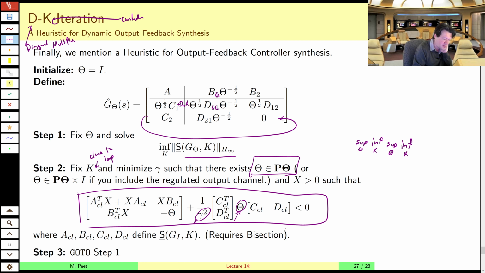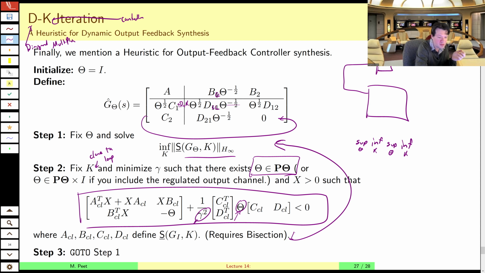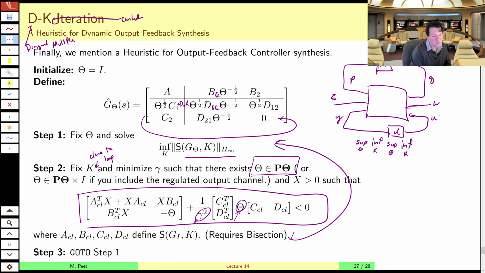Given now that you're done with this, right, and you go back here, you're solving theta here. So if you now just solve this optimal control problem, so if you just solve it, you ignore the channel, right? If you're just finding the map from exogenous input here, that's delta. Right. W, Z, P, Q, Y, U. Right. So if you're just looking for the map from W to Z, which is actually what you're trying to solve, then theta actually doesn't come into that problem.